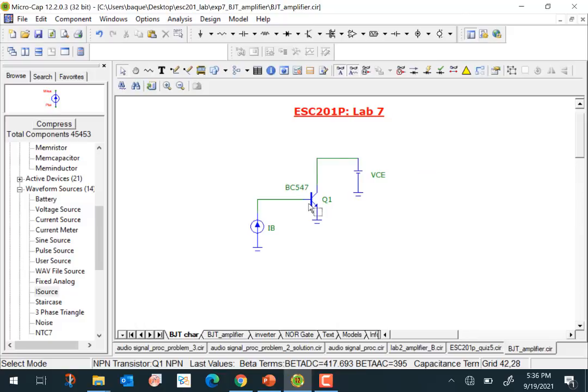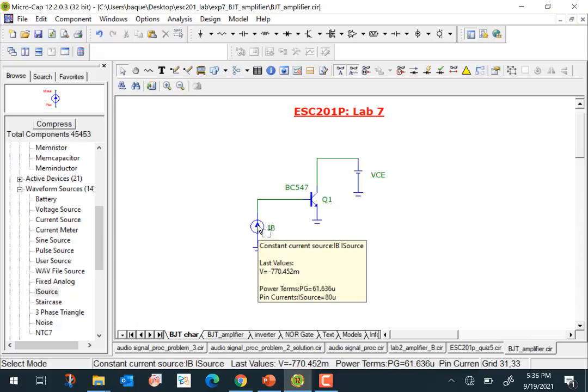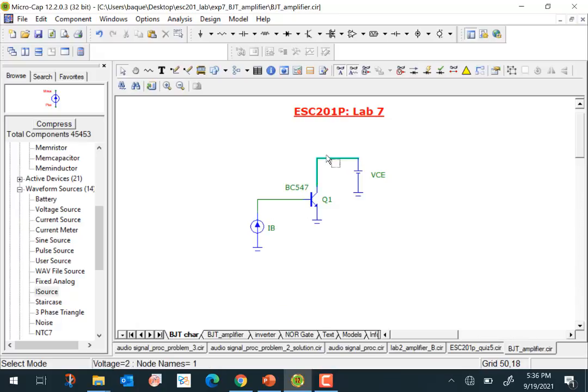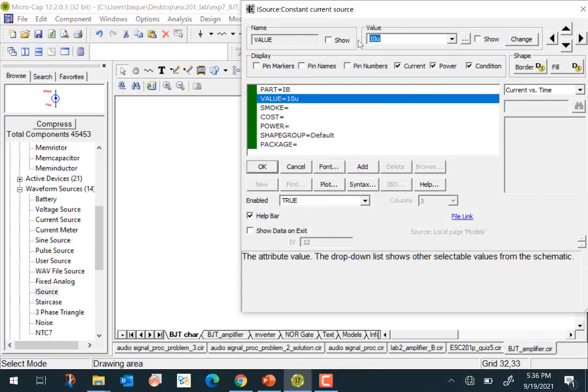So this is the bipolar transistor here, and we'll use a bipolar transistor called BC547. To study the properties, we'll connect a current source initially to the base and apply a voltage at the collector, right? All of you may remember, to turn the transistor on, you have to bias the base. Base current should be greater than 0. Base current in an NPN transistor should flow into the base here. And we also need a voltage across the collector-emitter here. In the present case, I've put a base current of 10 microamperes, as you can see here.